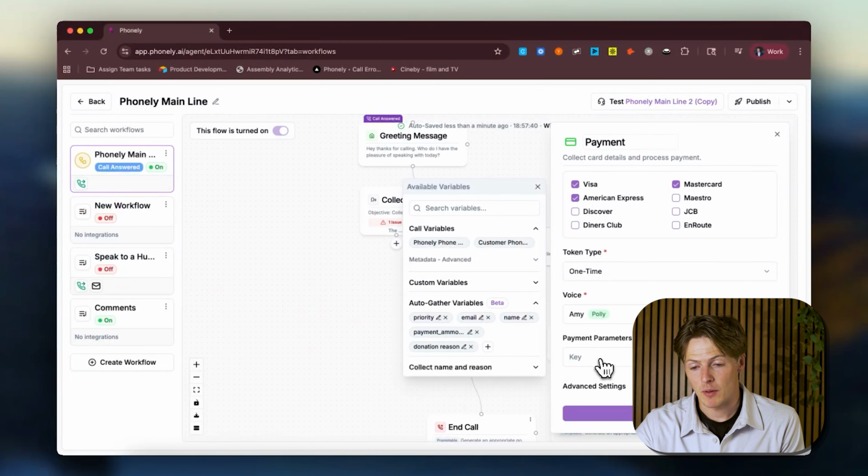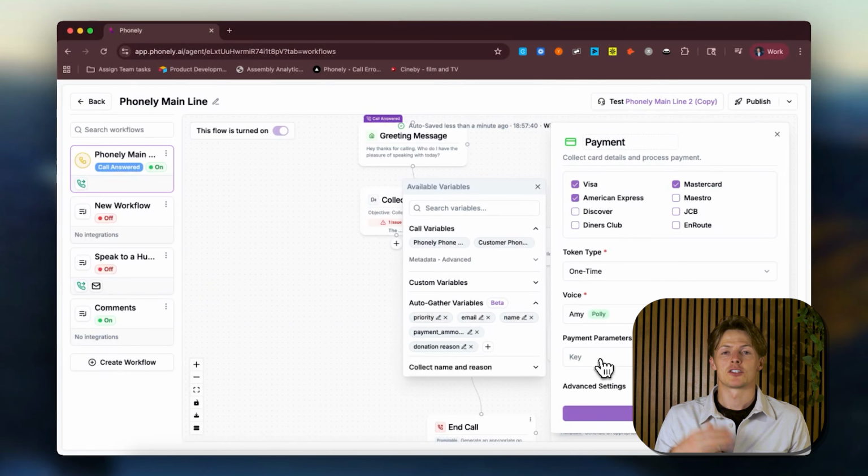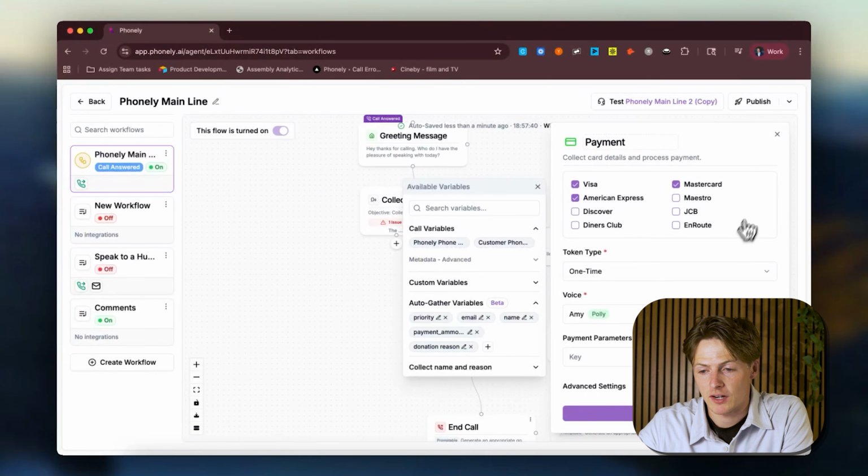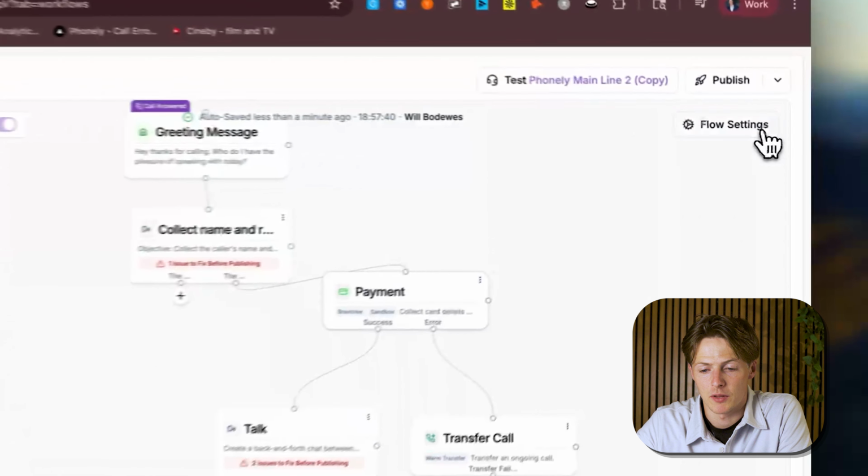We have the ability to choose a variety of different voices as well. Just so you understand, this is going to transfer into an isolated environment. So the voice will change a little bit, but customers will have the ability to type in their credit card information, or they can speak it out over the phone. That is pretty much it to create a payment on Phonely. We have the options to add additional parameters if you want to pass metadata through or other information. But this is going to allow you to get set up to actually be able to take payments on behalf of your customers over the phone, 100% completely PCI compliant.